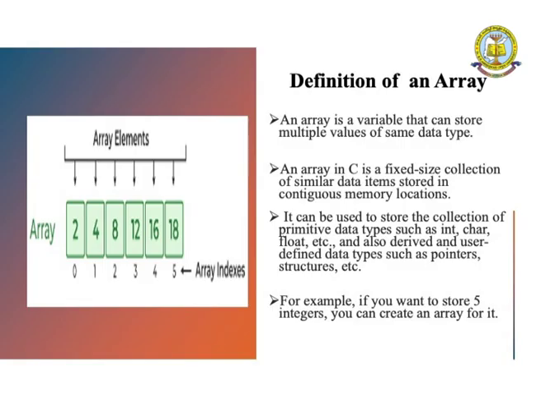In this topic, we will discuss what is an array, how to declare an array, how to initialize an array, what are the properties of an array, what are the various types of an array, and what are the various operations that can be performed on an array. All these topics we will discuss today. And first of all, we should know what is an array.